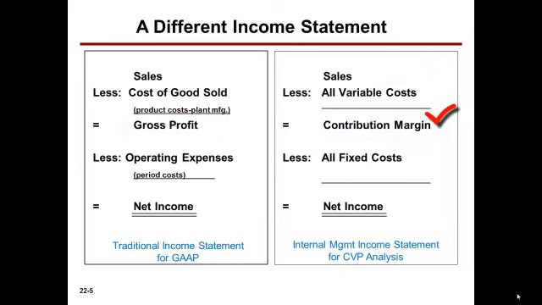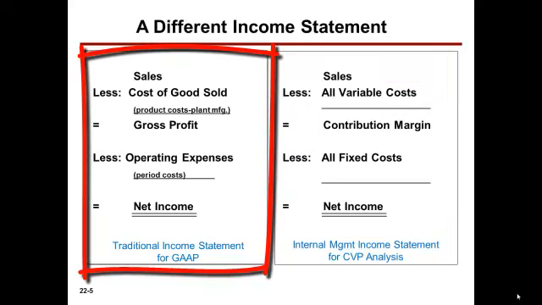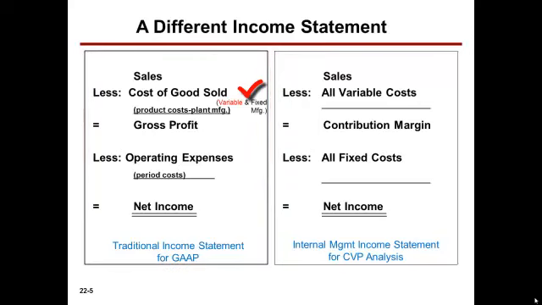Let's reflect back on the traditional statement on the left to remind ourselves what's contained in our total product costs. We have both variable manufacturing costs such as direct materials, direct labor, as well as fixed manufacturing costs such as depreciation and plant manager salary. Likewise, our period costs can have both variable and fixed components. Salesmen paid on commissions are an example of a variable period cost. Rent expense paid on an office building would be an example of a fixed period cost.